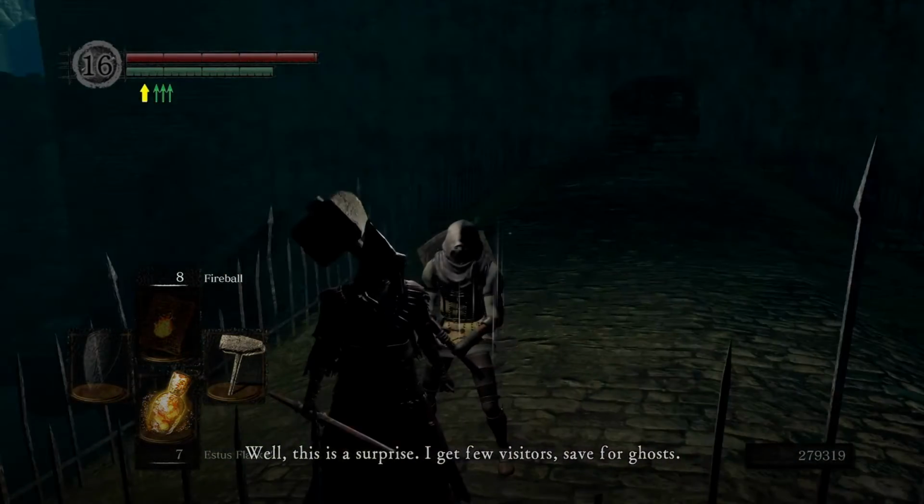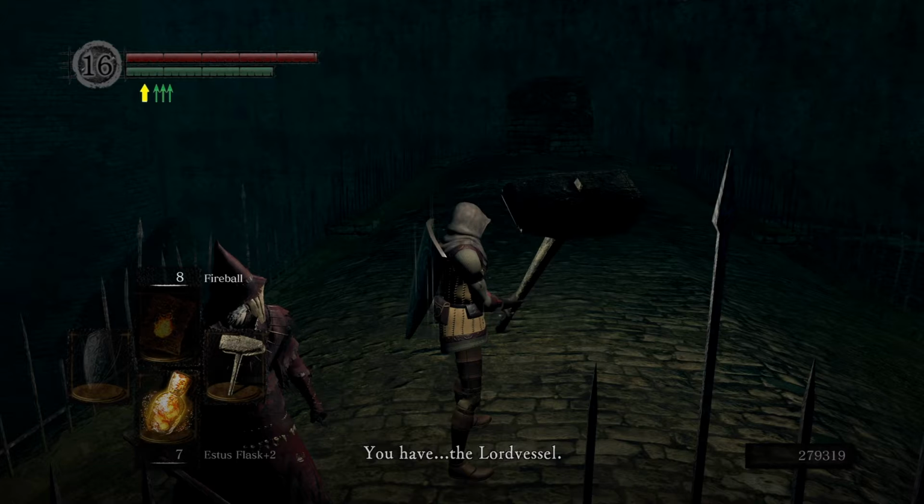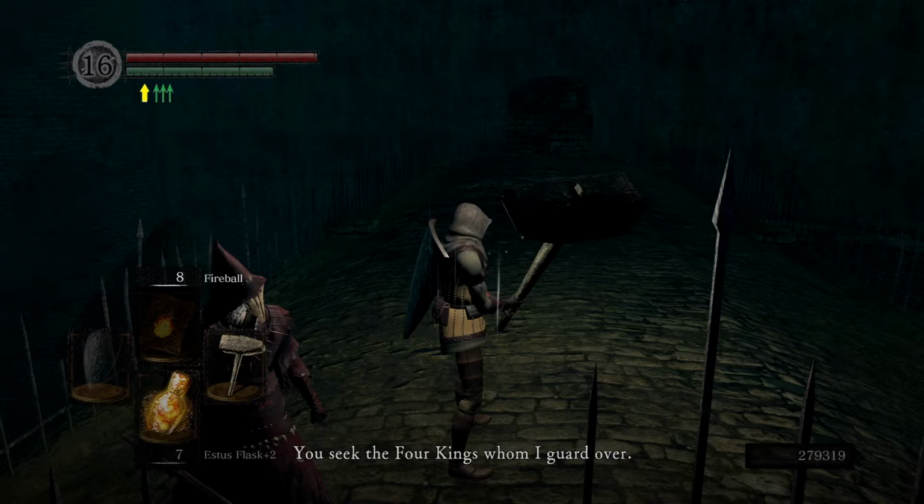Well, this is a surprise. I get few visitors, save for ghosts. You have the Lord Vessel. Very impressive. I know exactly what your intentions are. You seek the four kings whom I guard over.